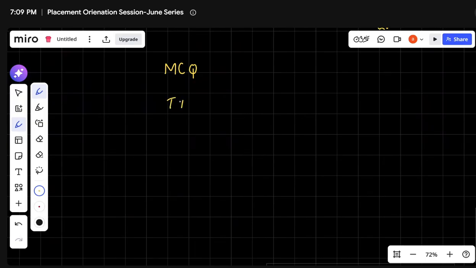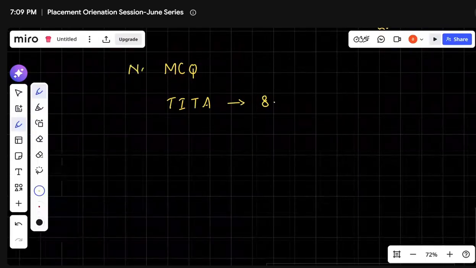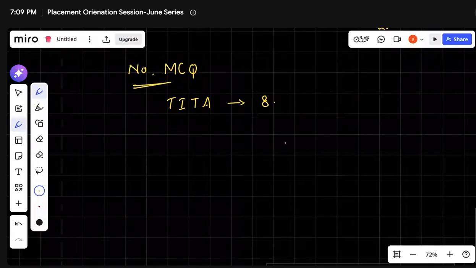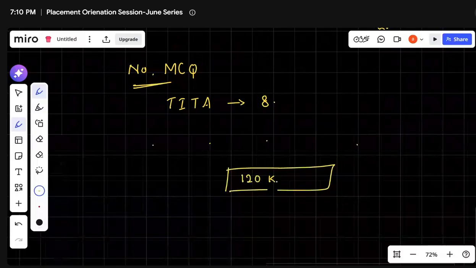But remember, at least 8 questions will be theta based questions in TCS. What is theta based? It is like no MCQs. First of all, no options. They will be having only fill in the blanks. For example, a train is running with this speed, crosses a pole in this much time, and a bridge in this much time. What is the length of the train? Now you need to type the value, 120 meters. So at least 8 questions will not be having any options in your TCS paper.